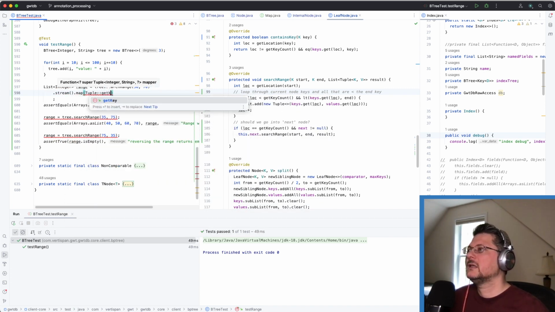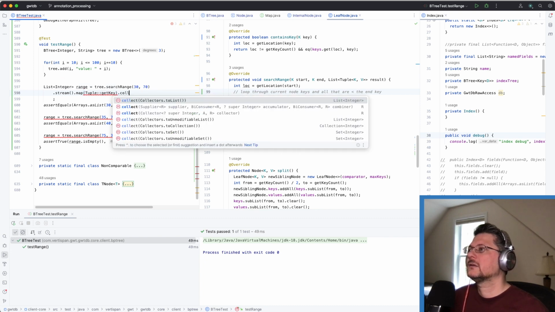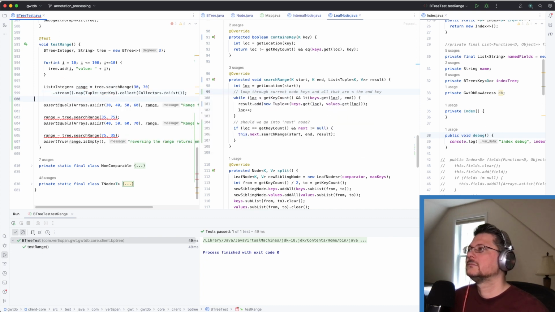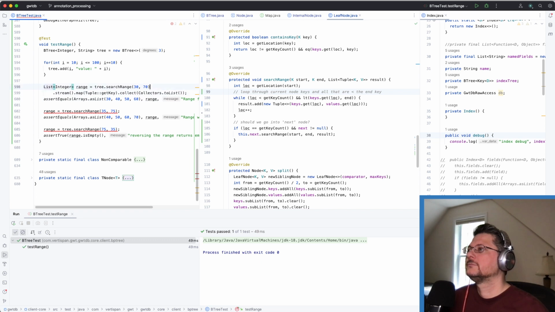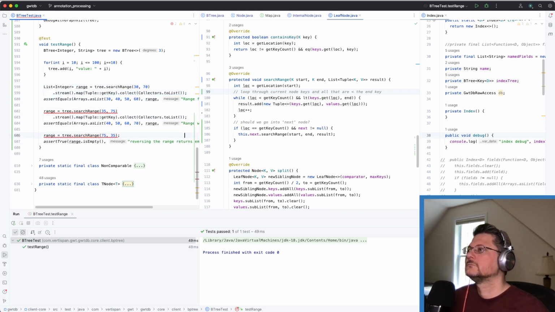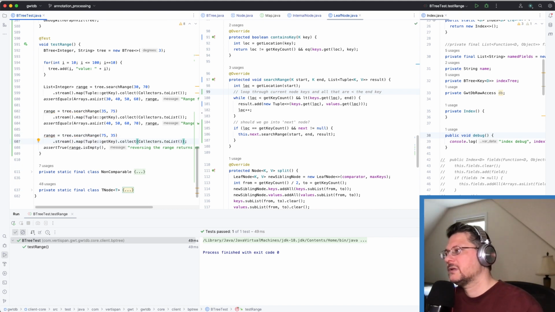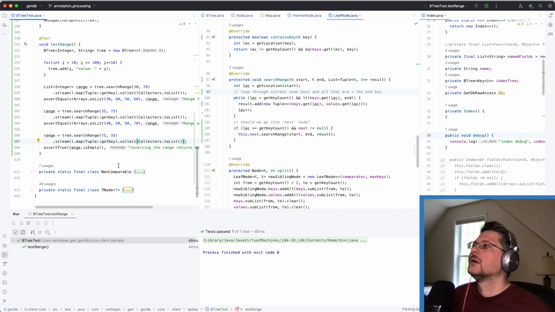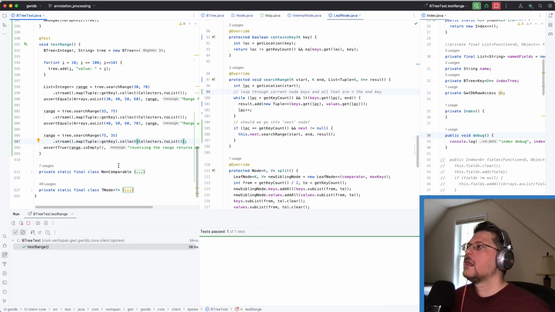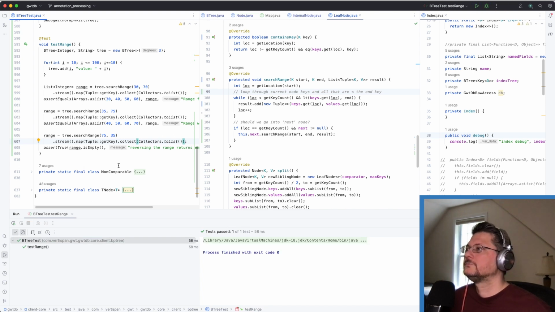Tuple get key, collect. Because that's all I really care about for that particular unit test. All right, so that worked.